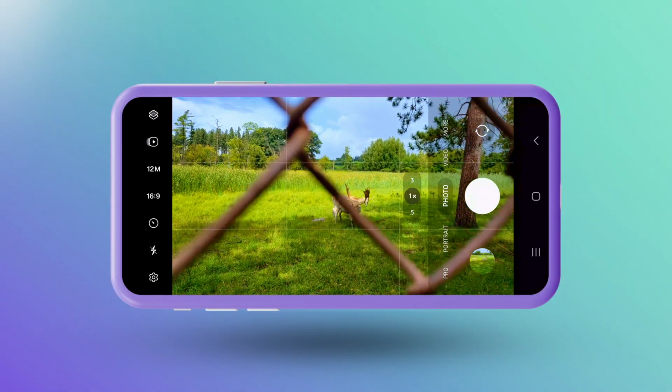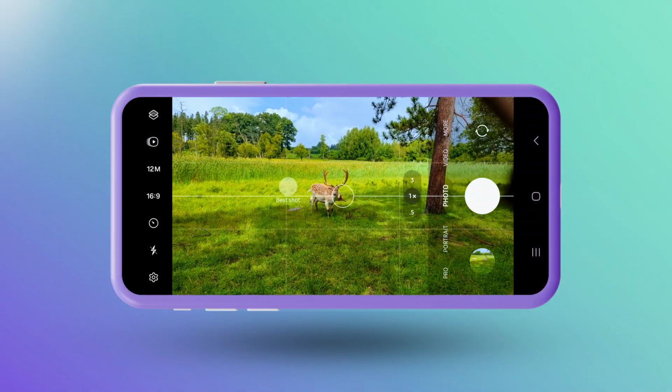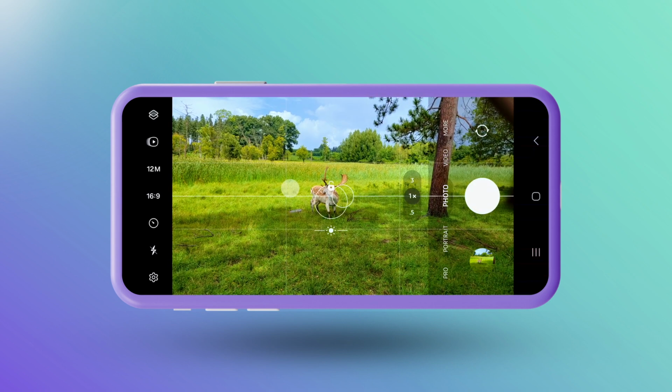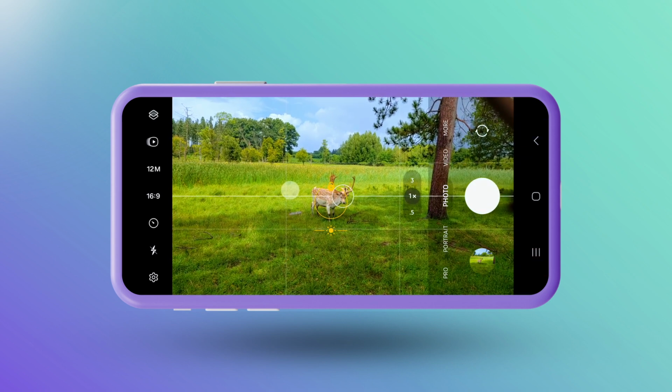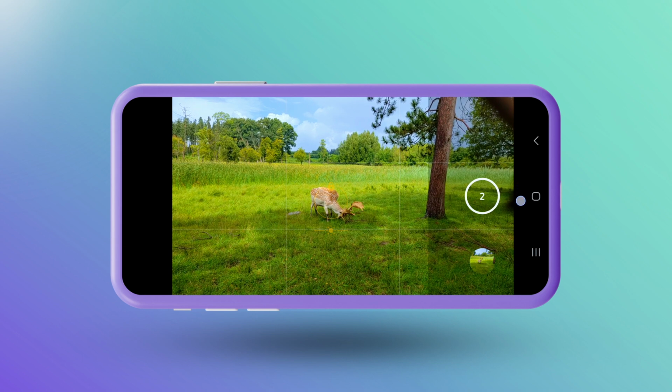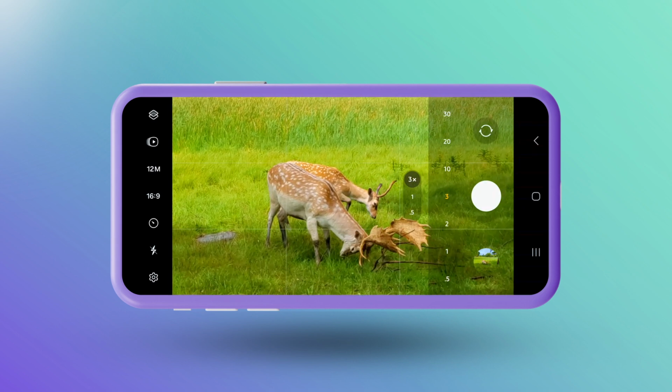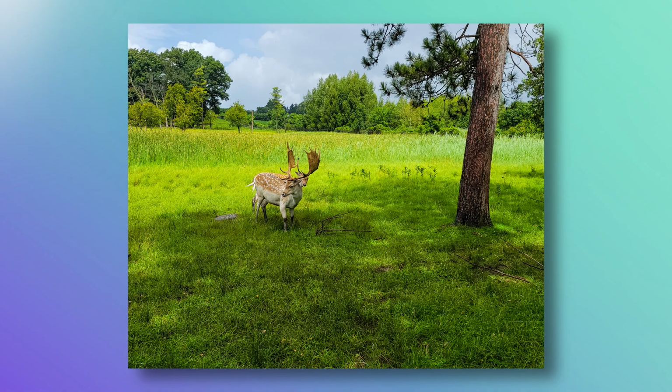Maintaining sharpness on your animal subject is pretty important too, so that's where the focus lock feature comes into play. By locking focus on the animal, you ensure that slight movements don't compromise the sharpness of your shot. It's also best to avoid using flash, as it can startle animals and create undesirable harsh lighting effects. If the natural lighting is good enough, then you should have no problems not using the flash.